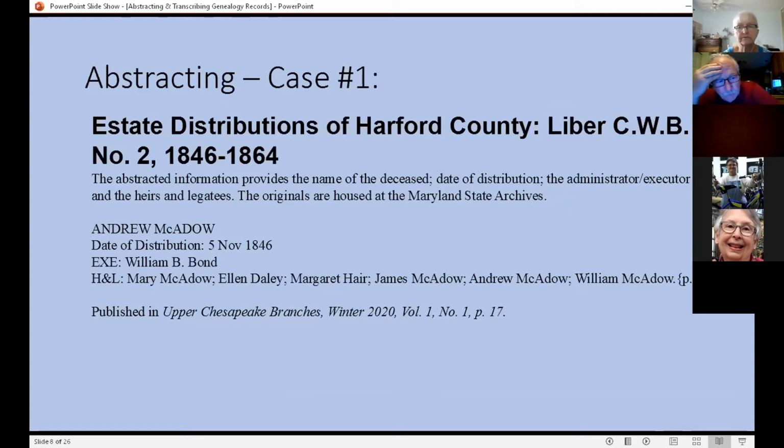This next slide shows the abstract of the above case that I've just shown, of how I basically abstracted the information from that record. Now, you didn't need to include everything, but this is the pertinent information that I used when I abstracted this in a genealogy journal I did last year. And so that way the reader could find information within this record, but then they could still go back and look at the original.